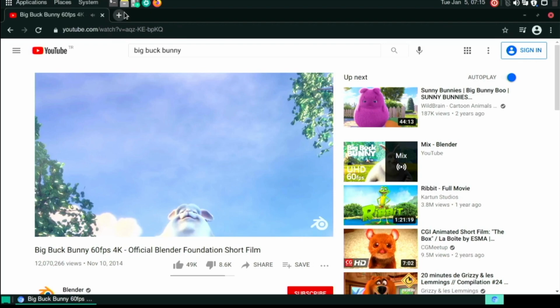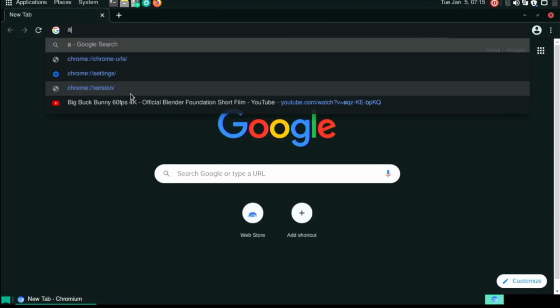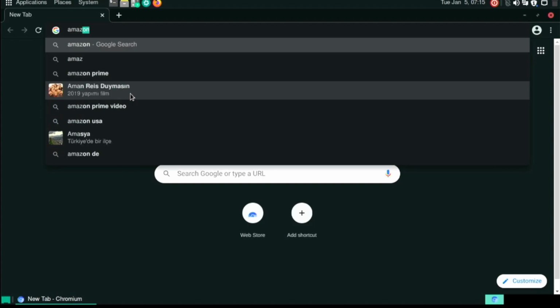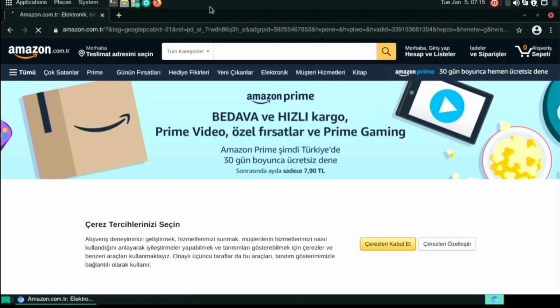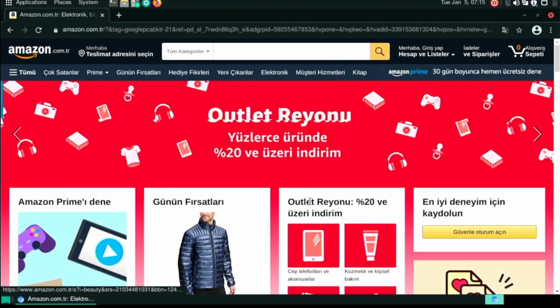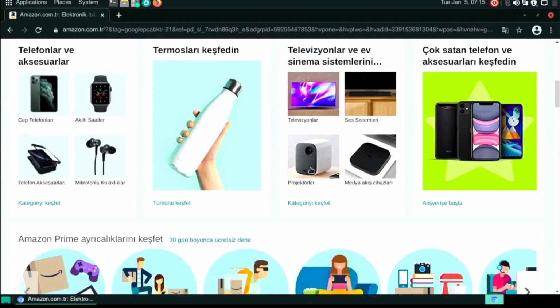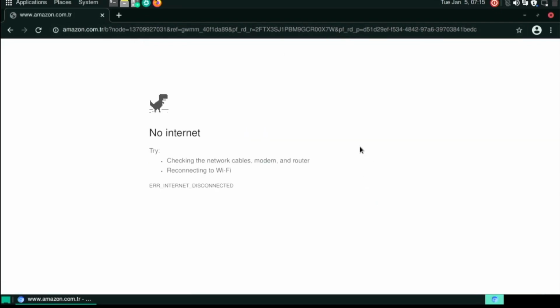So now, if we were to go over and look at some web browsing, I mean, it's looking pretty snappy to me. So if I was to search Amazon, it loads right up, click on this. I don't know, Chromium always feels more snappy to me, just better than Firefox on the Pi. You just seem to get better performance, because you can just go open up stuff, click on it, and it just works so well. Oh my goodness, my internet connection is bad today.